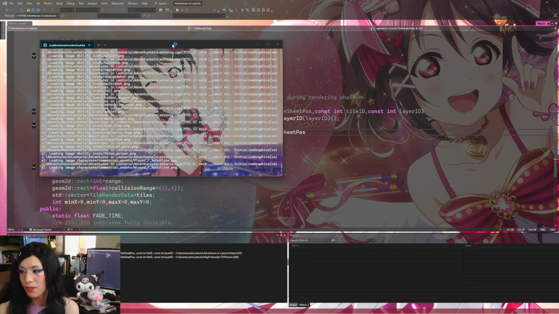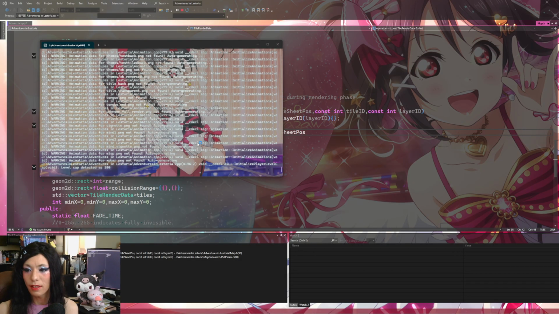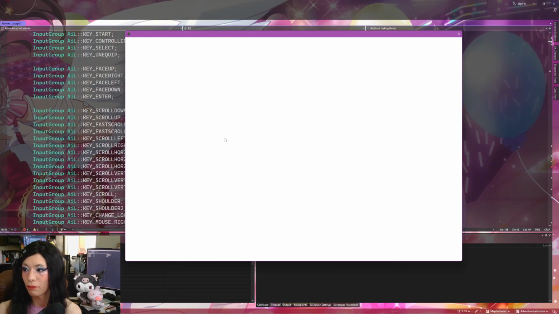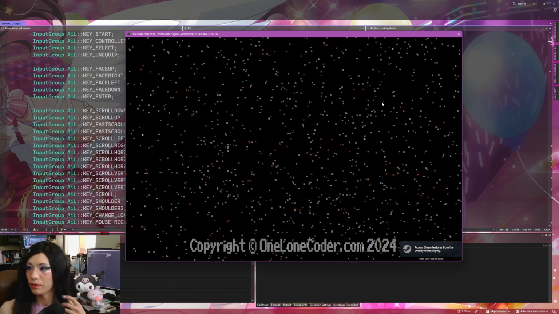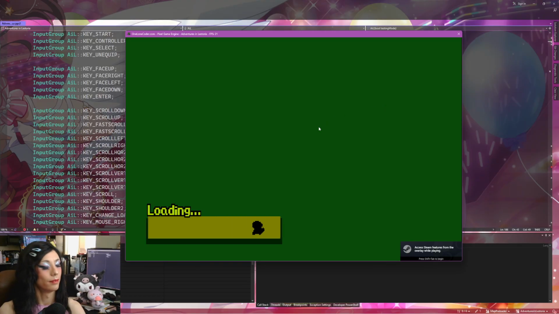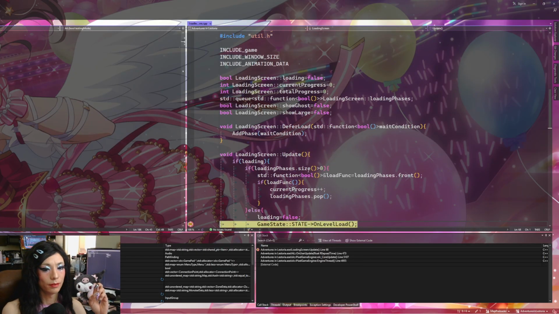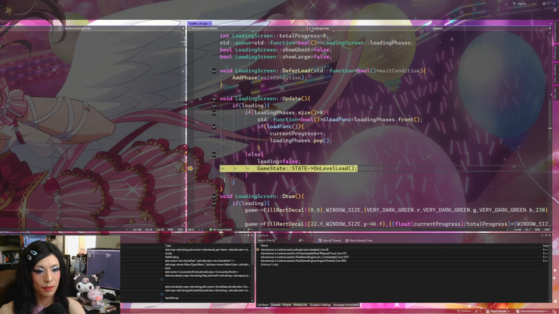So what I would like to do is actually take a look at this data so we can get an idea of how we want to organize it, right? I'm going to breakpoint once we try to load in level 4-1, our very large stage, which we can use as a good test to figure out what we have to do with this. Okay, we don't need that right now.